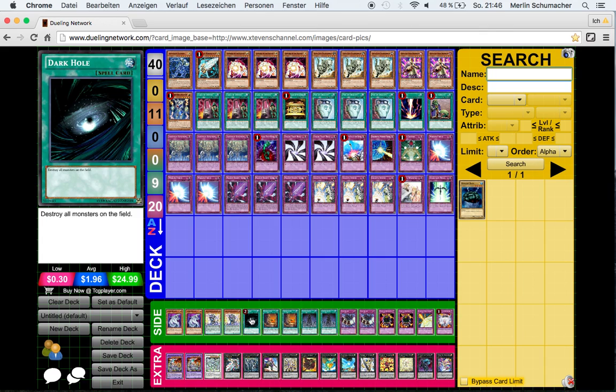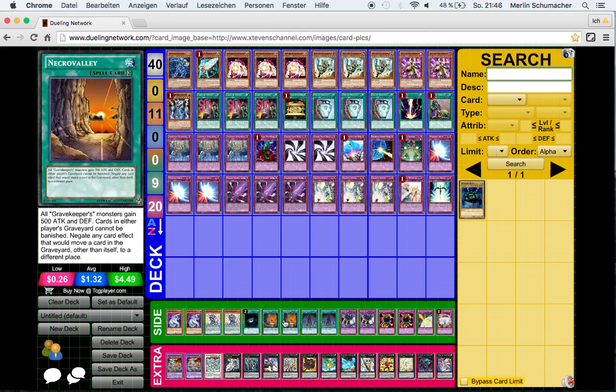Just to clear the board and then re-establish it if you don't start, for example, and if your opponent figures that they have to put out as much pressure on the board as they can. And if you manage to Dark Hole or Raigeki them and then establish the board after that, yeah, it's really good. Then Necro Valley is for obvious reasons. Your opponent can't banish from grave, that's good against Monarchs and against BA, and your opponent can't special summon from grave or search back from grave. That's another good factor, and it's a spell, so it's not that vulnerable to Decree.